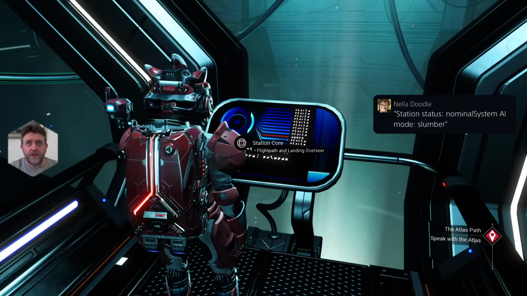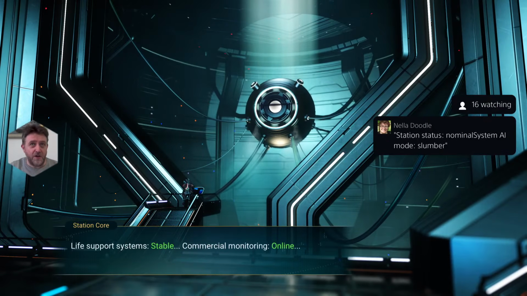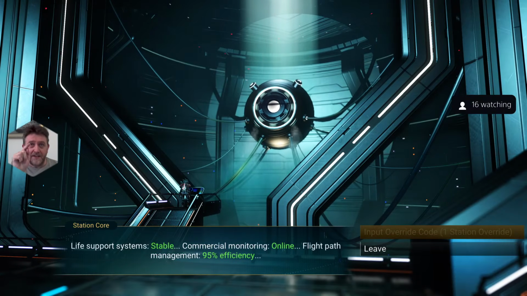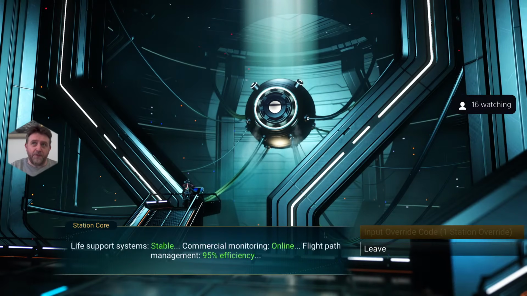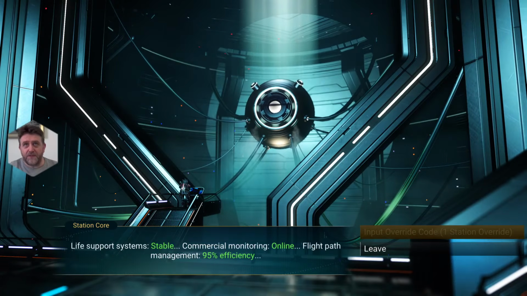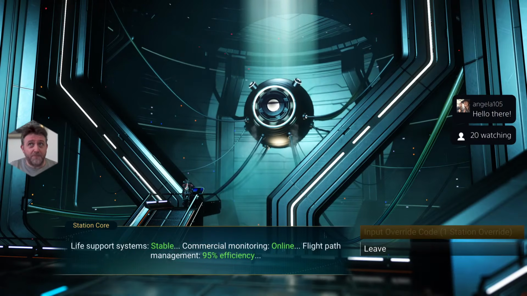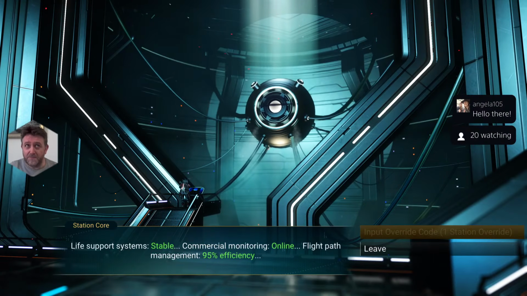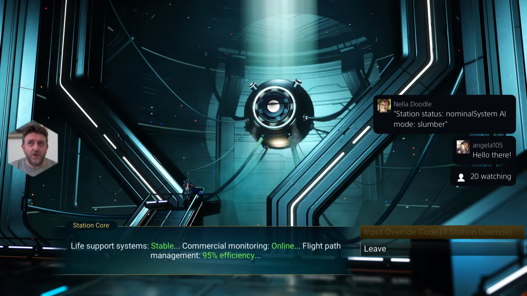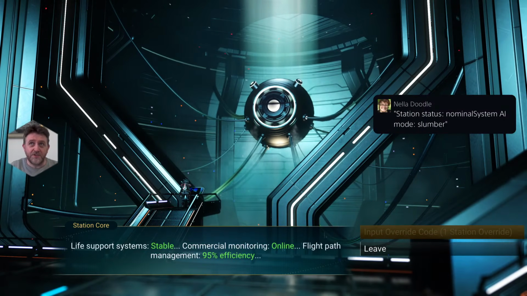I'm wondering if we interface with this and we have got a station override, because there you go, it says flight path management again, 95% efficiency. I think if we've got the station override, we might be able to select what ships fly into here. I don't know. I mean, it says flight path, but it might have more features than just the flight path. So we just need to get an override code, input override code. It doesn't let me actually put in a code at the moment, so I don't know what's going on there at all.